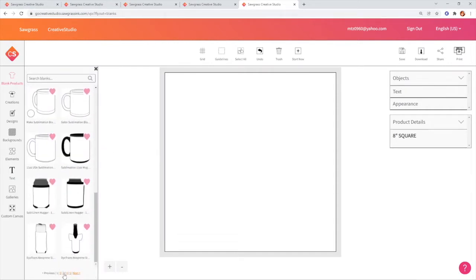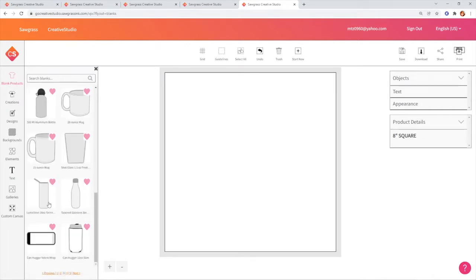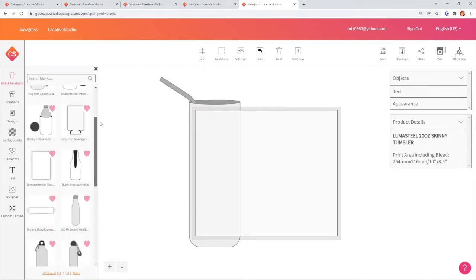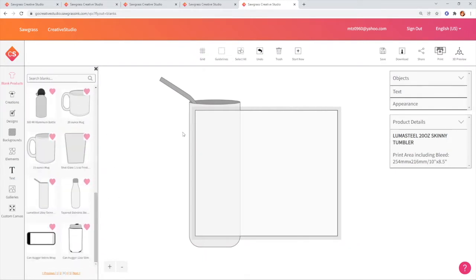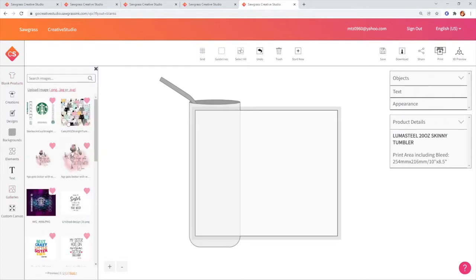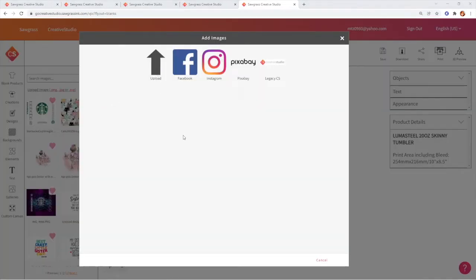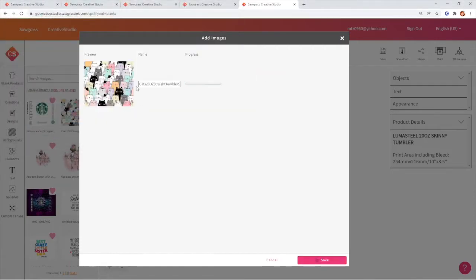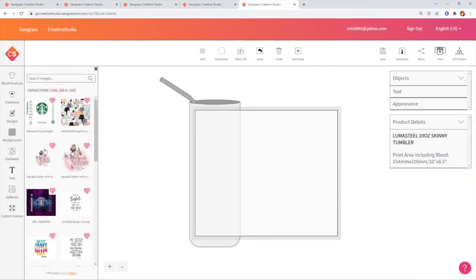I believe it's on page 3, so we're going to click on page 3. There we go. For whatever reason, when you click on the next page, it doesn't start from the beginning, so you have to scroll up. Just beware. Anyway, here's this one, and this is what it'll bring you to. Then you're going to click on Galleries because you're going to upload. You can either upload, or if you've already uploaded it, select your image. If you need to upload, all you'll do is click there, upload here, select your image, open, it'll come out here, just click save, and that's it. Nothing to it. It'll save it, and then you're good to go. Your image will appear here.